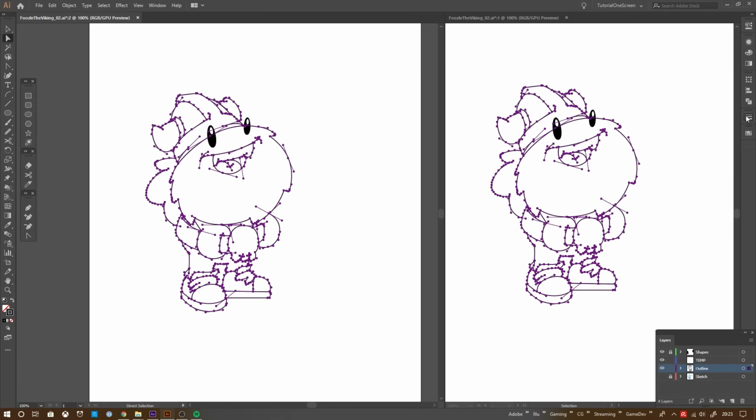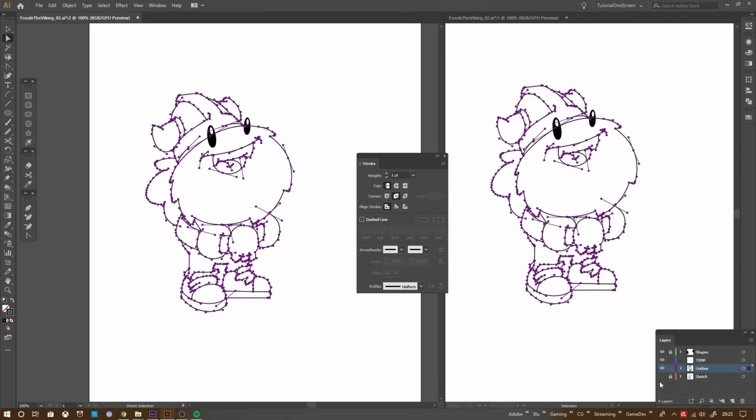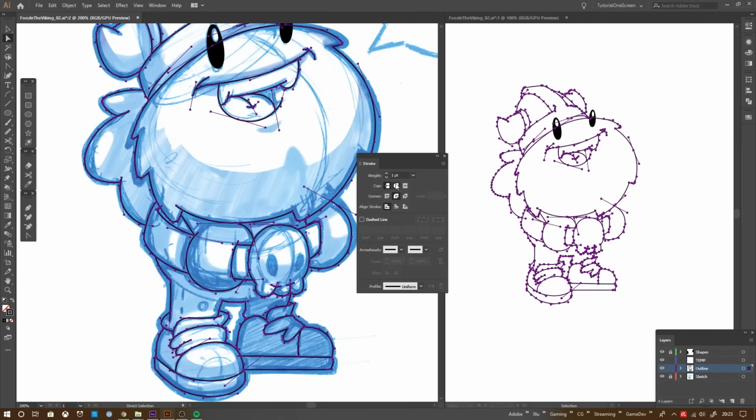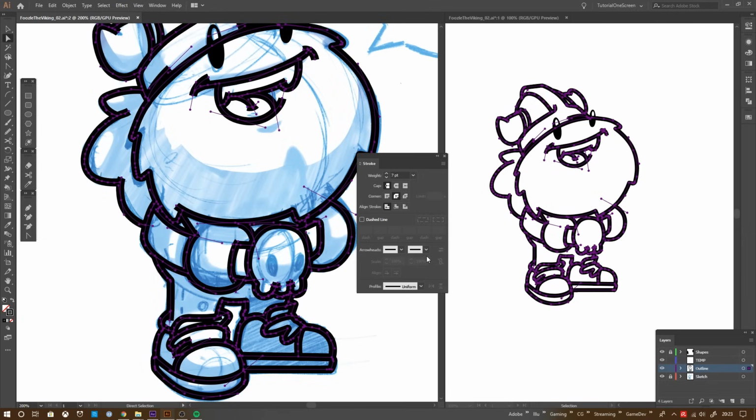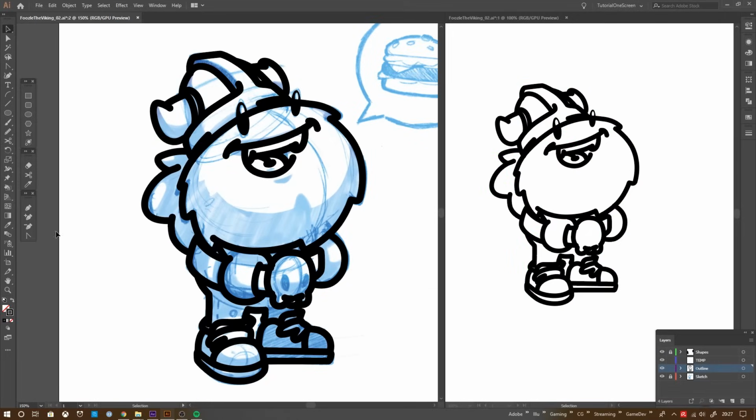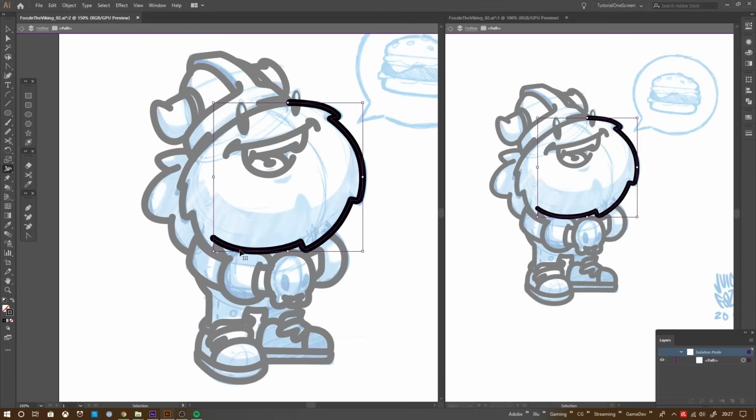Now I select all lines and go to the stroke menu, where I choose a weight that matches the maximum line thickness I don't want to exceed. Let's start with the weighting by choosing the width tool. I first stabilize the chosen line at the segments that should stay at maximum width.